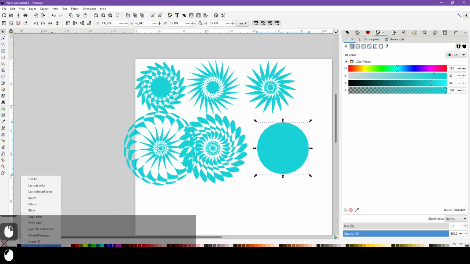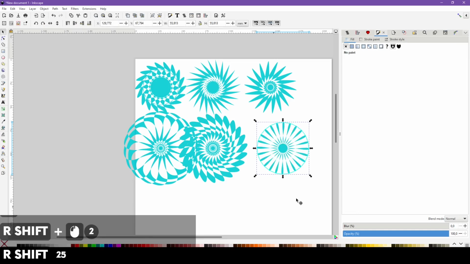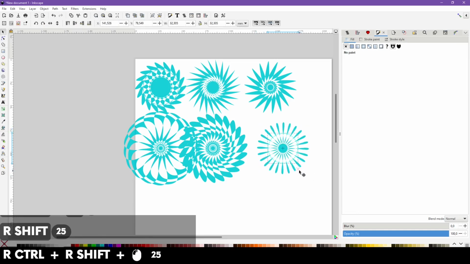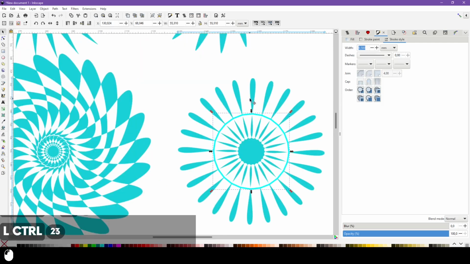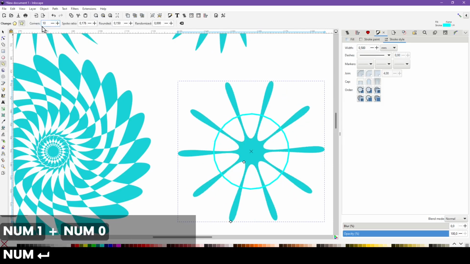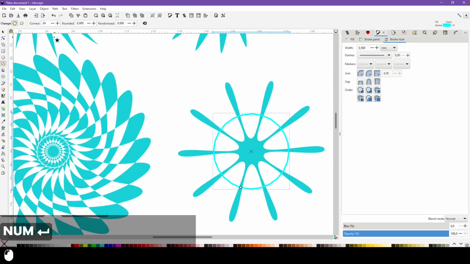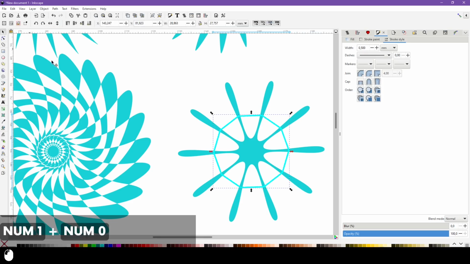And just stroke. It looks better with fewer corners, so let's give it 10 and 10 here as well.